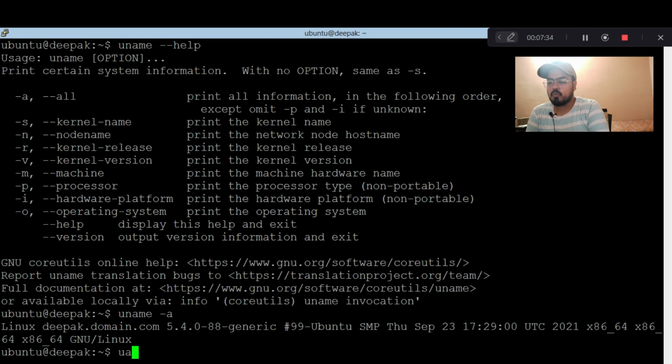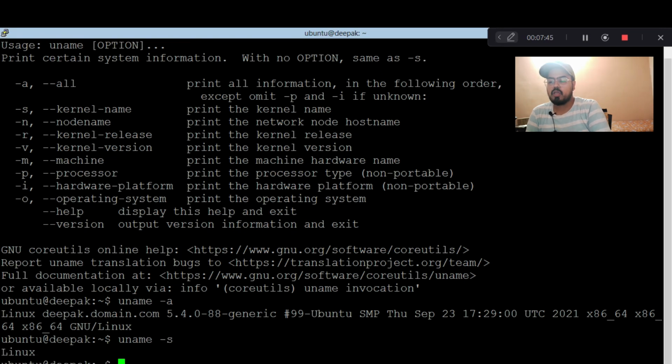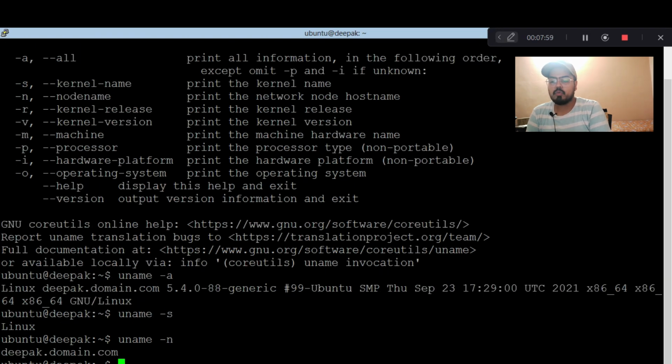If you want to display only the kernel name, you can use -s. If you want to use only the node name, node means a system, a machine that you are working on, or the server, we can call it in different ways. So you can get the name of the node, got it?